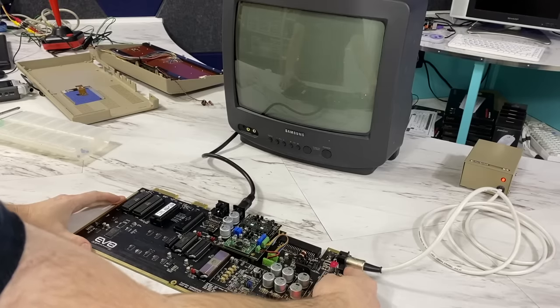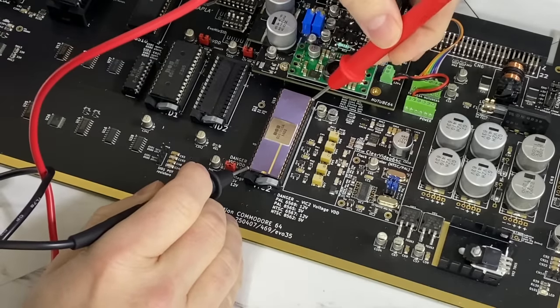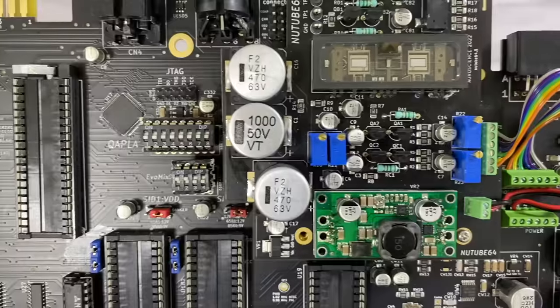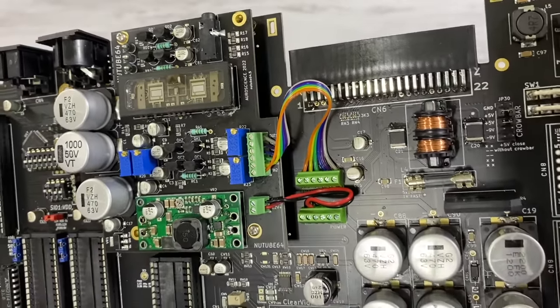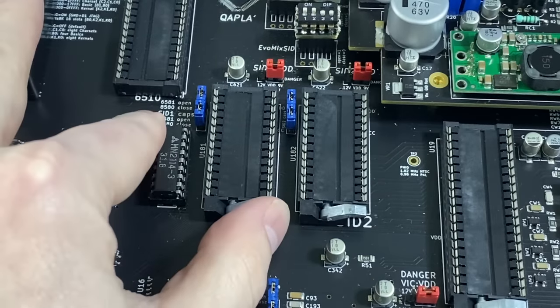And nothing. I spent about an hour trying to figure out what the problem was, and while measuring the voltages, I noticed that on the VIC-II chip I was reading negative 5 volts, and I thought, that can't be right. That's when I realized the chip was in backwards. Now, I have to at least partially blame the board design for this. You see, these ZIF sockets are not labeled with a notch or anything to tell you which direction the chip goes.